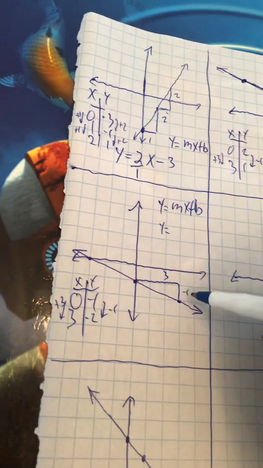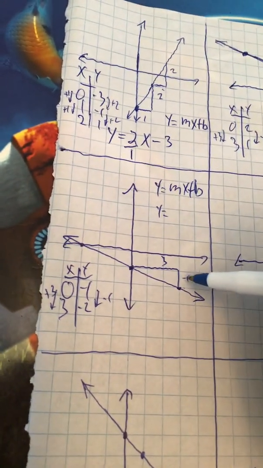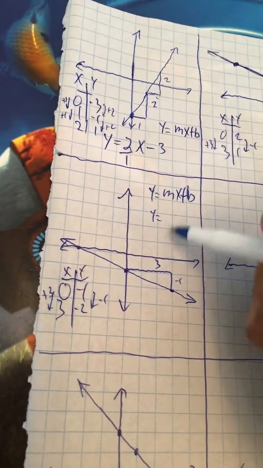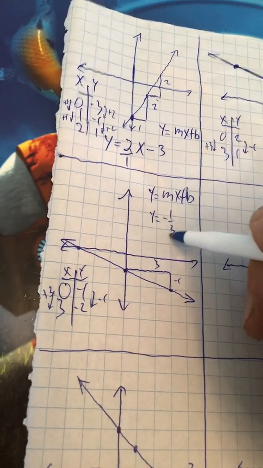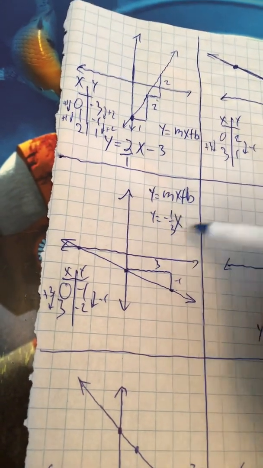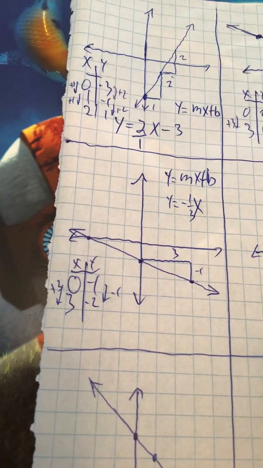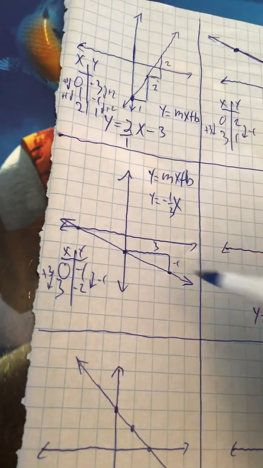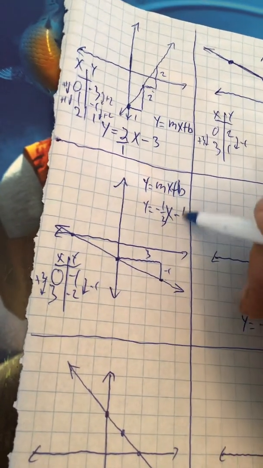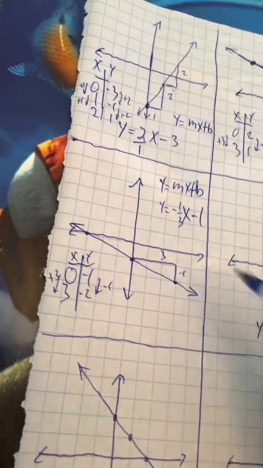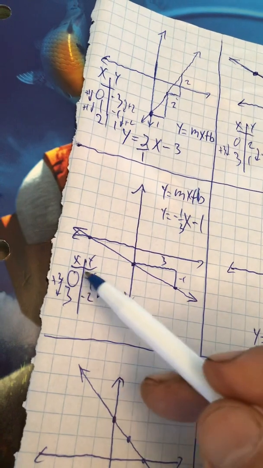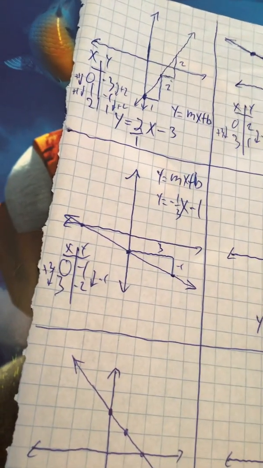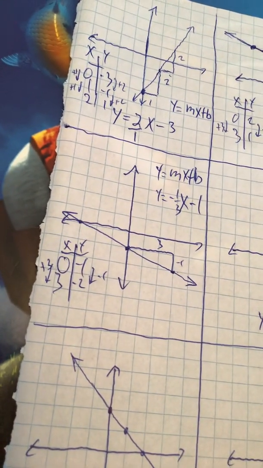So y equals negative 1/3. It's negative 1 over 3. You can just stick the negative out front. So your slope is negative 1/3, which means you're spending $1 every 3 hours. And then you're starting off at $1 in the hole, at -1. Your y-intercept's -1. Look at the table, your y-intercept's -1. I hope you're getting this.